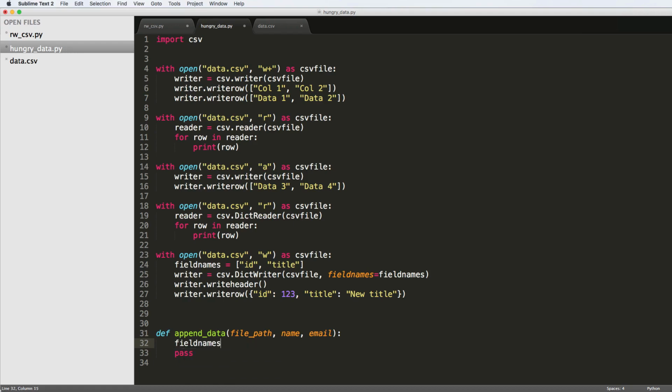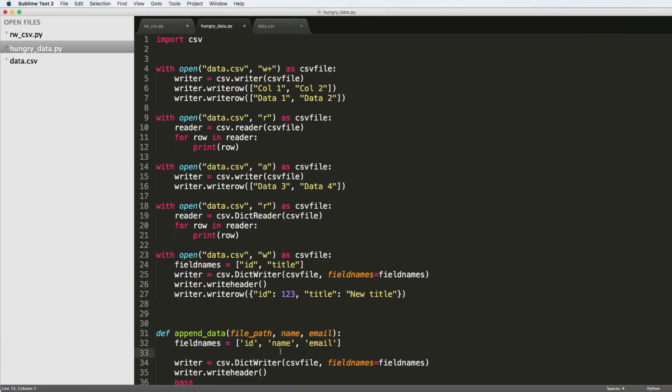So I'll say field names equals to, and we'll do ID, name, and email. Again, field names, that's coming from here, writer, everything, right? So this is going to be our header. So I can go ahead and copy a lot of this stuff right here and paste it down here. But what I do see is ID is being a field name, but it's not actually being passed, right?